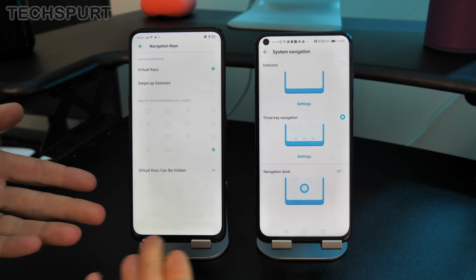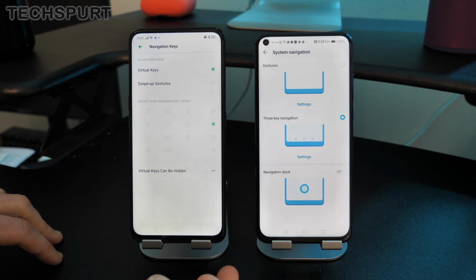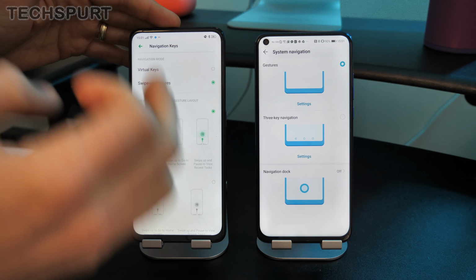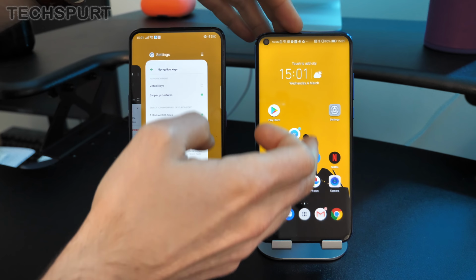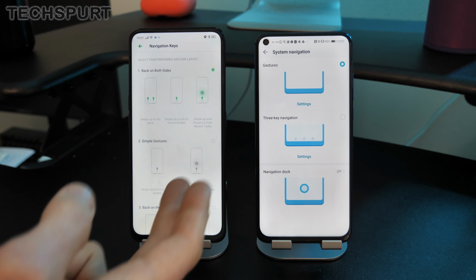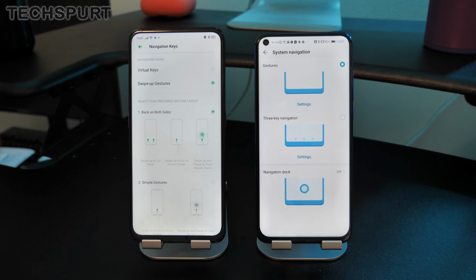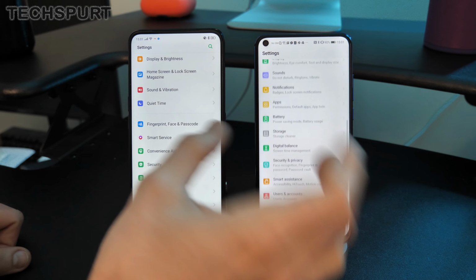So as you can see here, you can have an old school navigation dock on both smartphones. Otherwise, you've also got a bit of gesture support if you'd rather just, for instance, swipe up to go back home on both of these smartphones, and swipe up and hold in order to bring up the recent apps. And you've got a few other options here as well. The Oppo F11 Pro actually goes to extremes with all kinds of different methods you can use. So if you like flexibility, that's definitely an impressive option. Because once you start diving into some other features, then you'll notice a few differences.